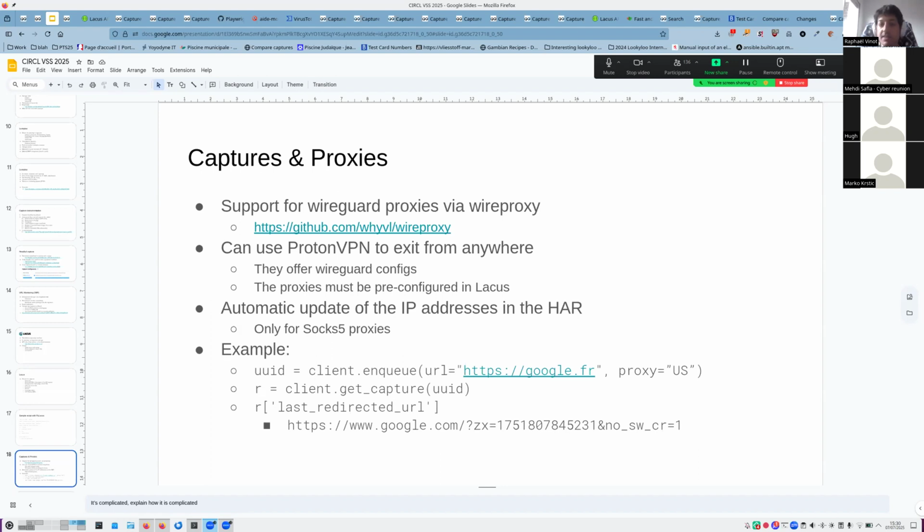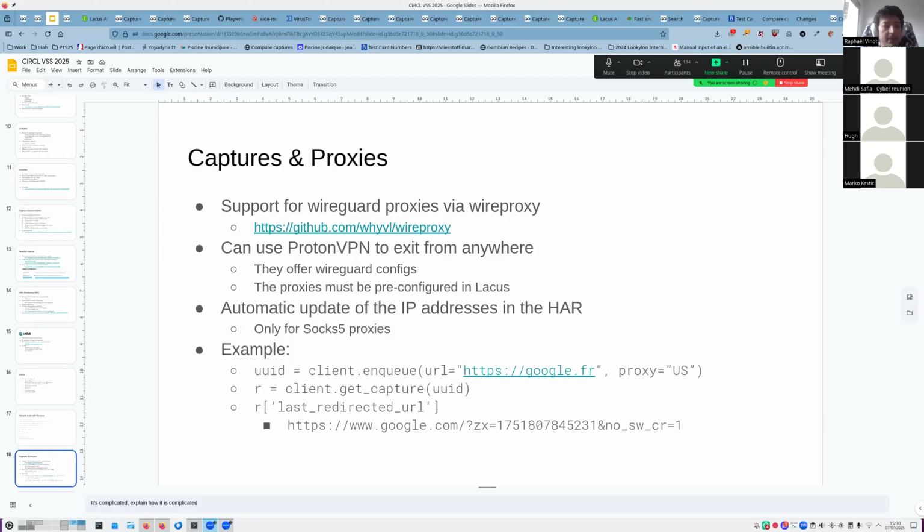For that, I implemented a step that does, after the fact, another resolution for all the IPs of all the domains in the HAR file, and it runs those DNS resolutions through the SOCKS5 proxy. I can talk about it for much longer, but basically, as long as you use WireGuard proxies with SOCKS5, you will have a HAR file at the end of the capture that contains the right IP addresses, at least the IP addresses that the domain resolves to through the proxy.